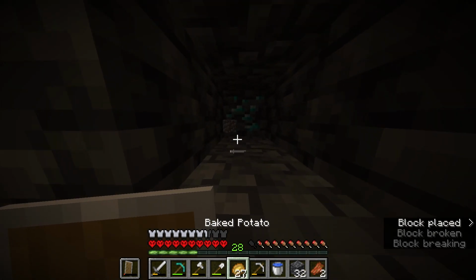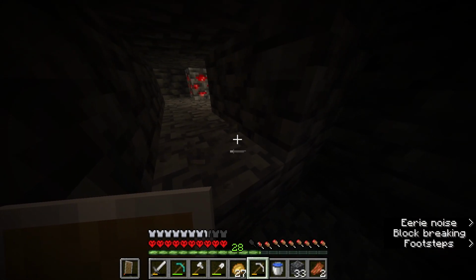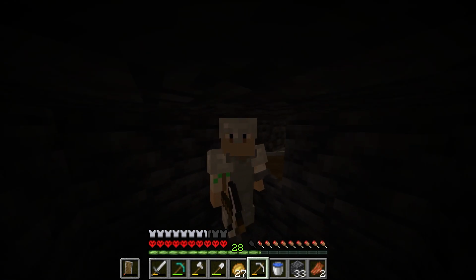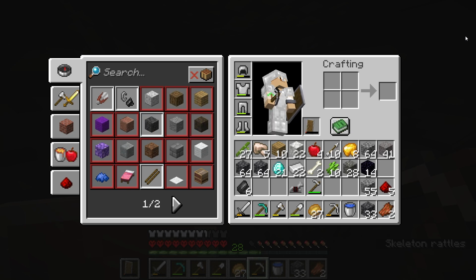Yo, come on, 1 and 1, bro. No way. 21 diamonds. We have 28 diamonds, guys. 28. Okay, that was creepy. 28 freaking diamonds. Okay, so we already have a pickaxe, 2 for the sword, 24. Okay, you know what? We're good.